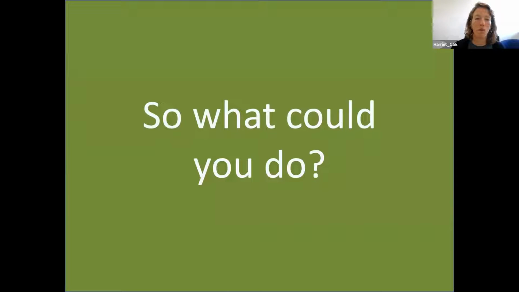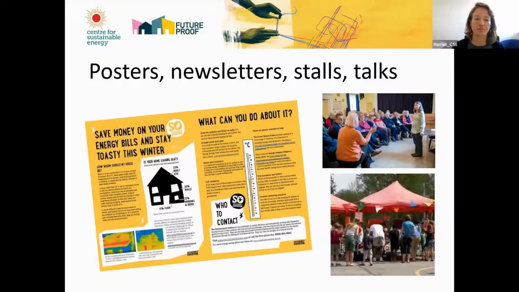And now let's think about what could you actually do in your community? What engagement activities could you do to start talking with people? So on this slide, we have different options for giving information. That can be from a very simple thing to having a poster, which you put up in different places in your community, raising awareness of retrofit measures or an advice website, or maybe you're going to put on a talk and you want to tell people about it. Or maybe there's funding available to support lower income households to make changes to their home.